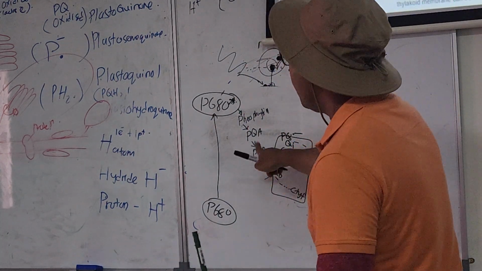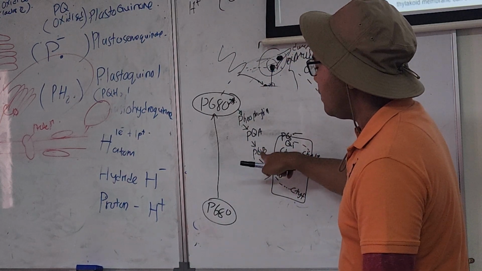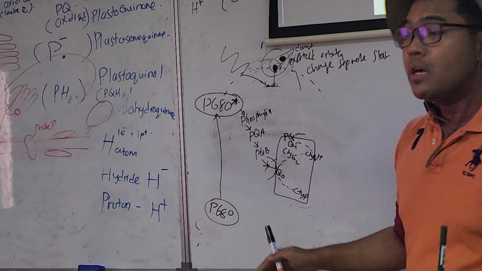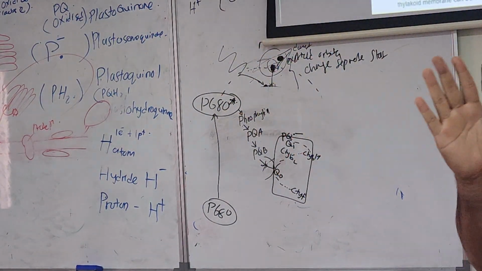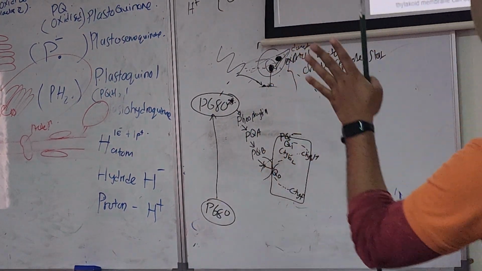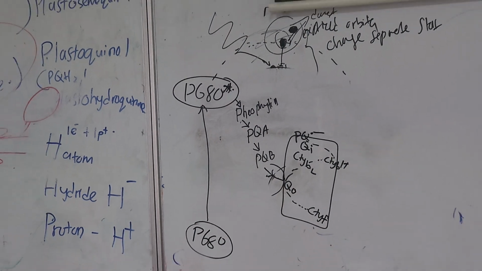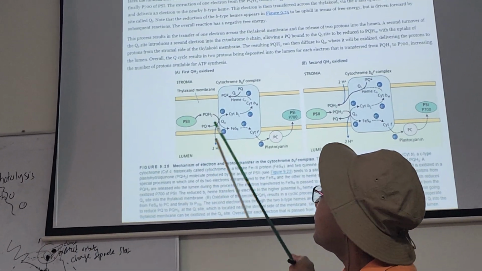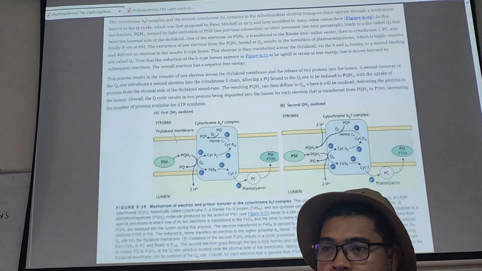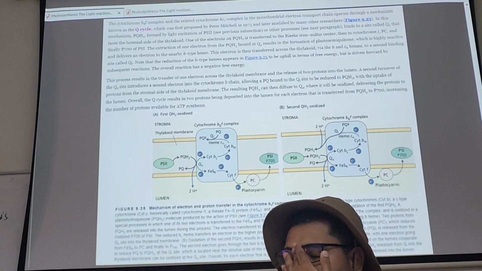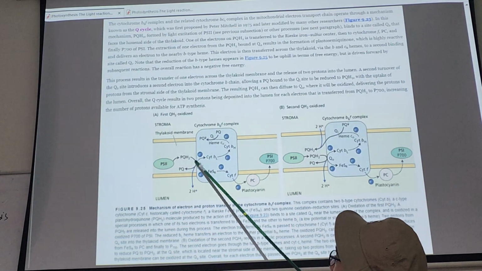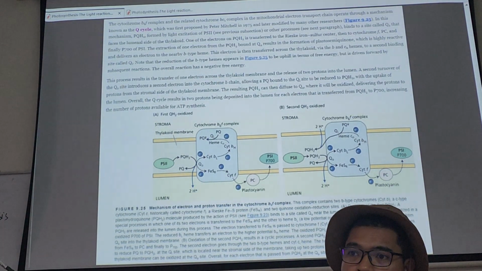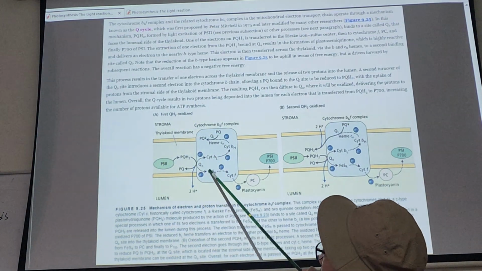What you need to understand is the moment just before the electron gets into the cytochrome B6F complex, which is another type of integral protein, there's a bunch of things that can happen. Number one, the electron will first attach to the initial site called Q naught. This is the first site inside the cytochrome B6F. And there are two paths this electron can go about. It can either go down this way.